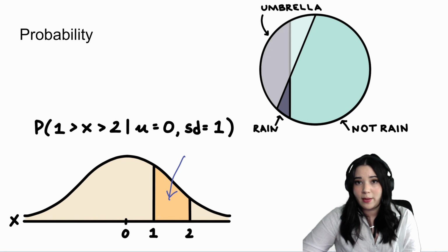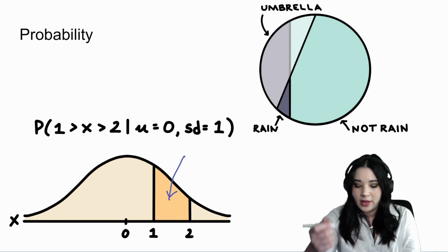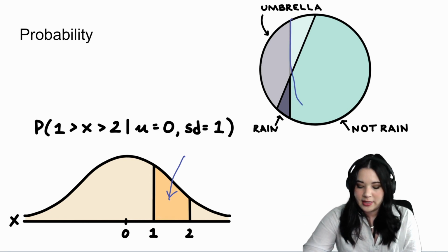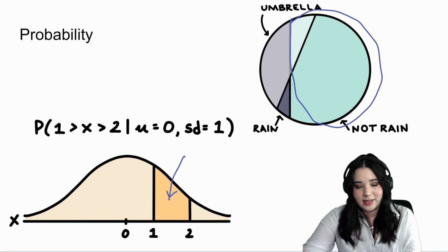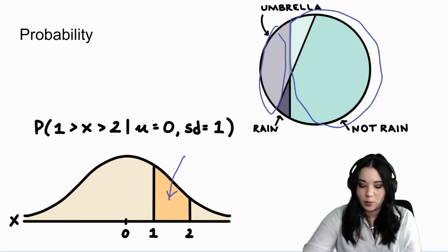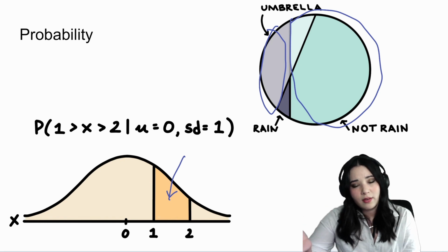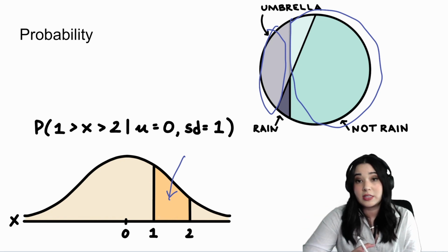We can also have probabilities with discrete events, like whether or not it's raining and whether or not I brought an umbrella. For instance, here you can see that it is much more likely, as it is in Southern California, that it will not rain compared to the chance that it will rain. Maybe this is about a 75% chance of not raining and a 25% chance of it raining.